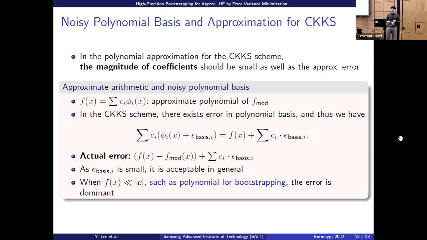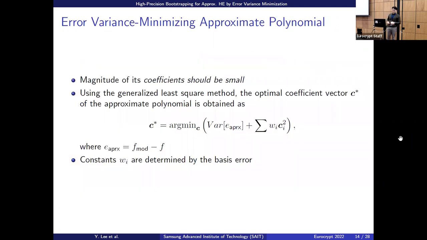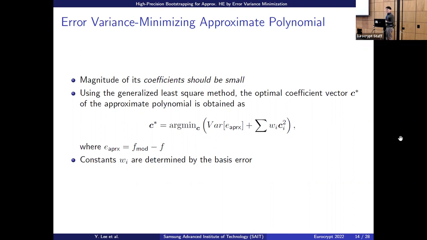Usually e_basis is very small so it's acceptable, but when coefficient c_i becomes huge the error becomes dominant. The magnitude of coefficients should be small. When w_i is the variance of e_basis_i, multiplied by c_i its variance is c_i squared times w_i. The approximation error and basis error are independent, so the total variance is their sum. What we need to find is the coefficient — representing the polynomial — that minimizes this total variance.